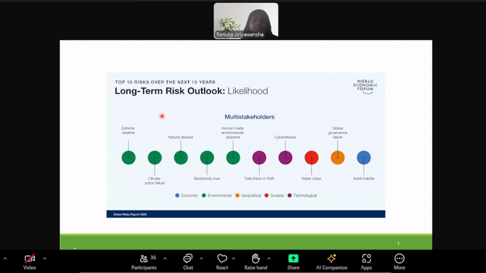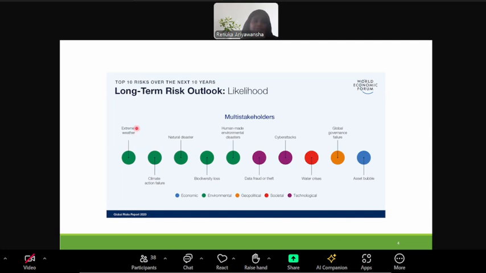You can see, according to the World Economic Forum's Global Risks Report in 2020, these are the long-term risks they identify related to the environment.